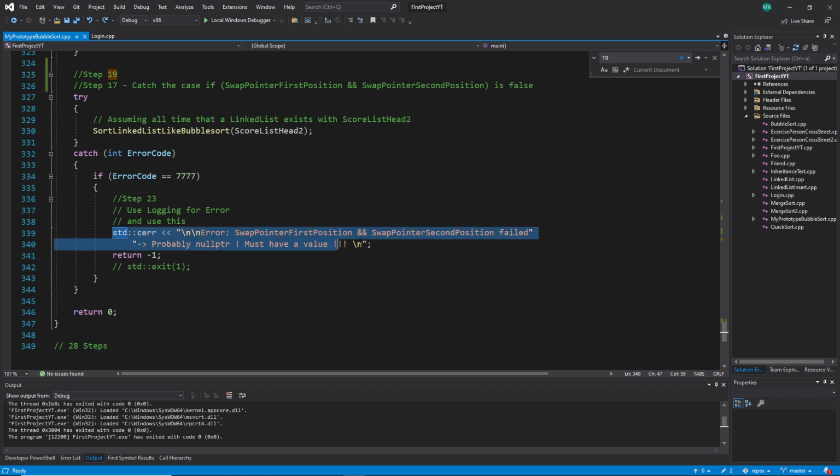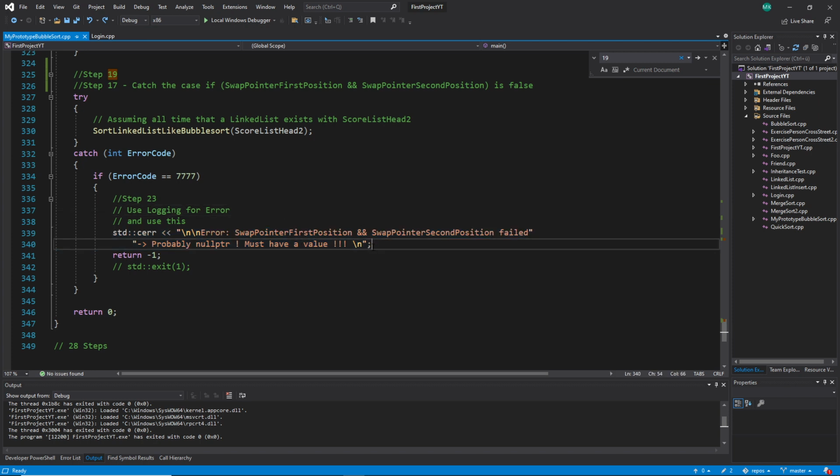And one more thing: I said you can print it out, but you should use a log file, because sometimes the screen can freeze so that you can't even see the output. Here I use std::cerr, which is similar to std::cout, but it is not buffering, which means it prints out immediately. But sometimes even this is not working, and that's why we will normally use a log file, which means an error will be written to a file which you can read as a programmer later. You open this file and all the information, as you specified it, will be shown there.